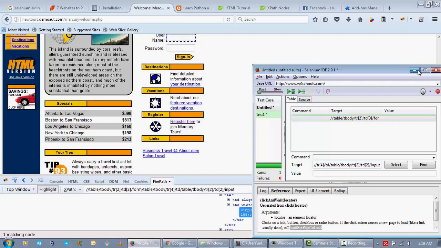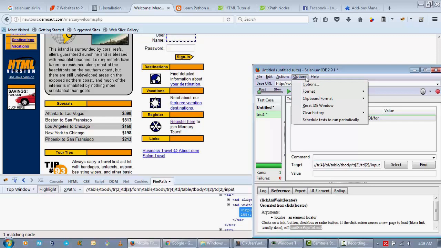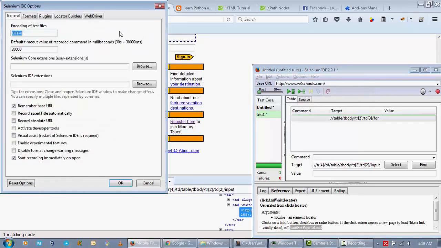XPath is a little bit slower as compared to ID, name, and link locators because it traverses your HTML code from top to bottom. So it is always advised to prefer other locators over XPath, right?